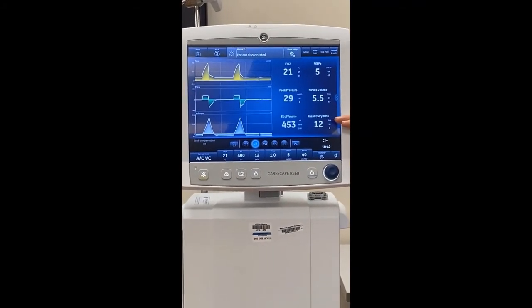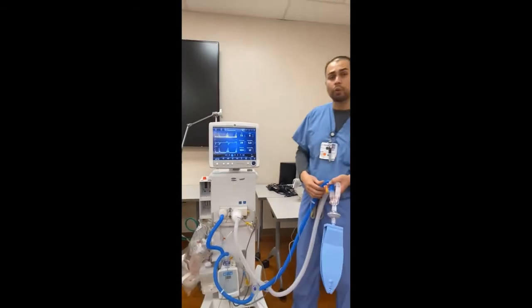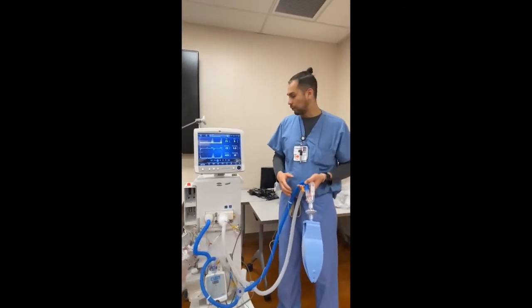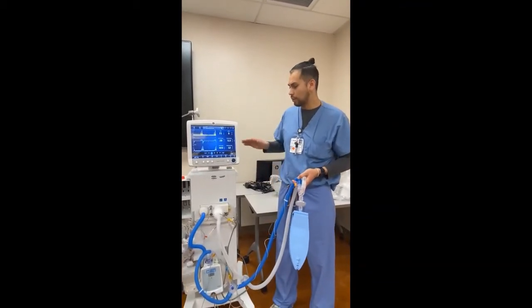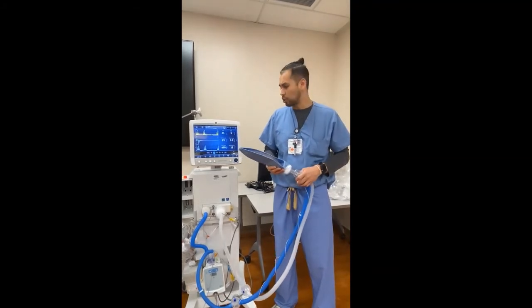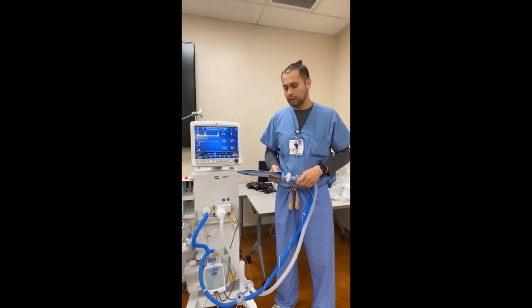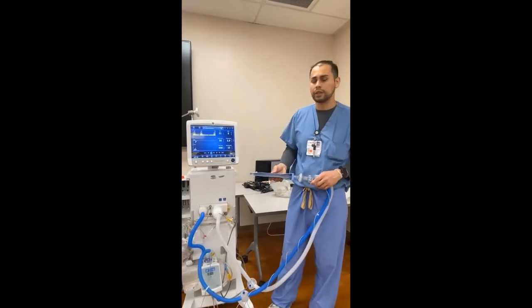And our respiratory rate. If the patient is waking up from their sedation and they're unable to wean at this time, we definitely want to see if we can get them stable back on sedation so that they're not breathing way over the vent. Chances are they could be breathing 20 or 30 breaths per minute, and we definitely need to keep them stable while on the ventilator until it's their time to come off their vent.